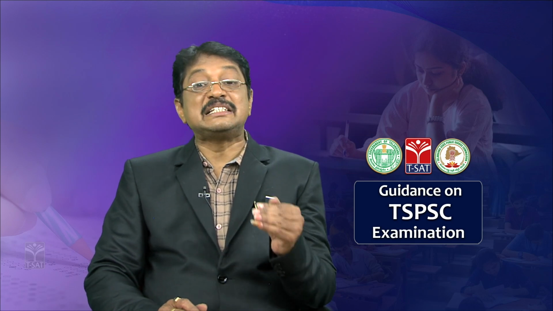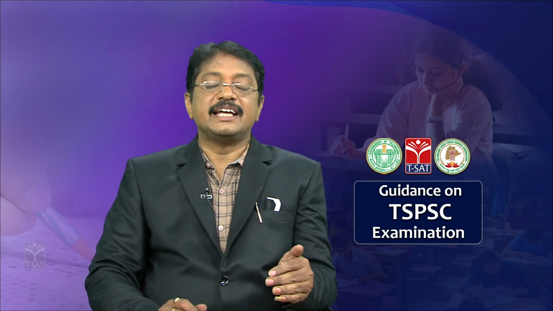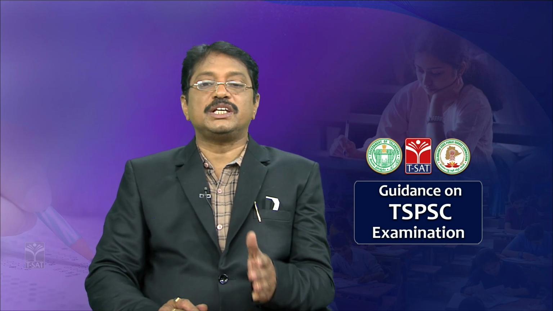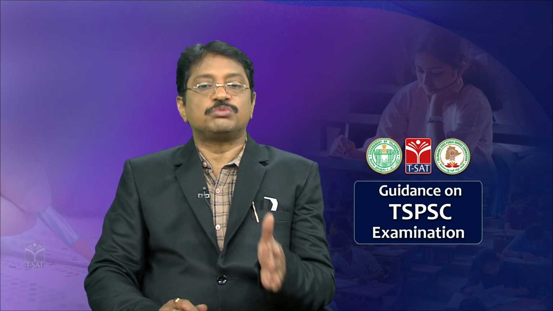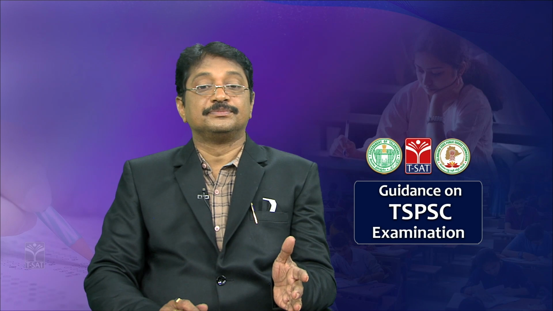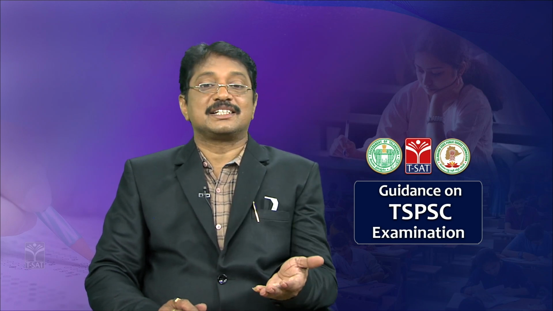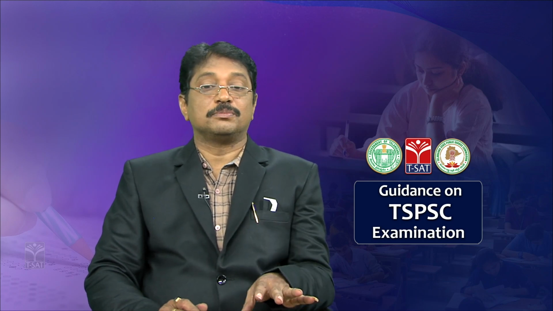The next one is median. Median means you have to arrange the data either in ascending or descending order: 1, 2, 3, 4, 5. You are arranging in ascending order. So what is the middlemost value? 3. So the median of this data is 3. The last one is mode, the value which repeats, which comes more number of times, is called mode.